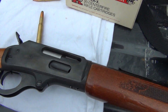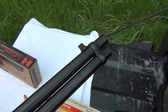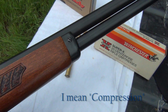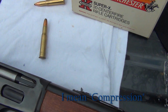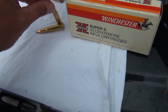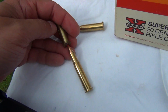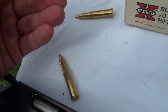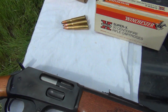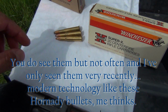One of the problems with the design for modern ammunition is this tubular magazine. It gets under quite a bit of tension in there, and if you were to put a pointed bullet up against the back of another pointed bullet, or any bullet up against a pointed bullet with a lot of that tension, you could set that off. At least that's what I've always been told is the problem, and it makes sense. And you don't see things like ballistic tips in 30-30s.